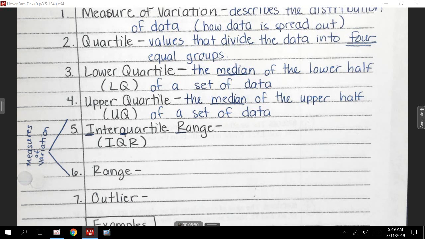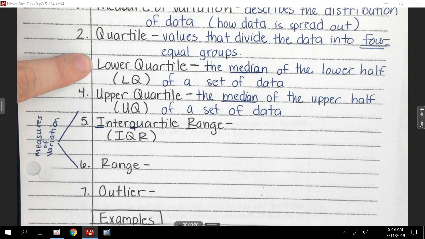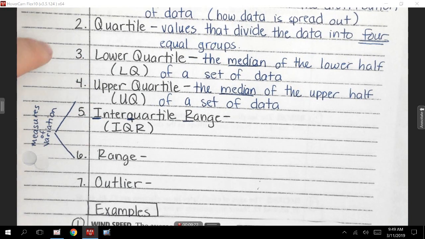If I wanted to find like an interquartile mean, I would add and divide. But this is saying the interquartile range. So think about what the range is. Sasha? Do the lower quartile minus the upper quartile. Very, very close. So the range means, guys, like the regular range is where I take my big number and subtract the smallest number. For the interquartile range, I'm going to take my big quartile and I'm going to subtract my small quartile, my upper quartile minus my lower quartile.